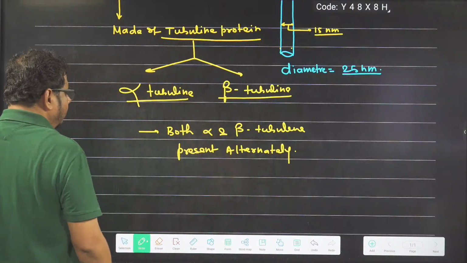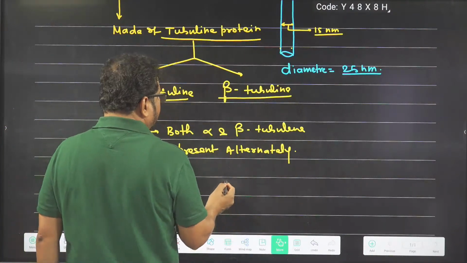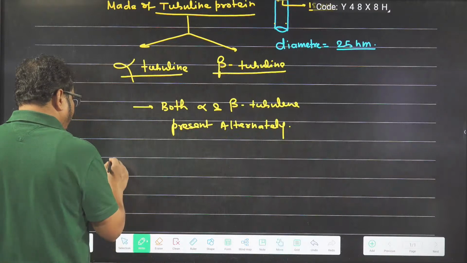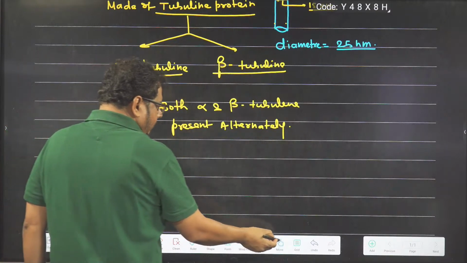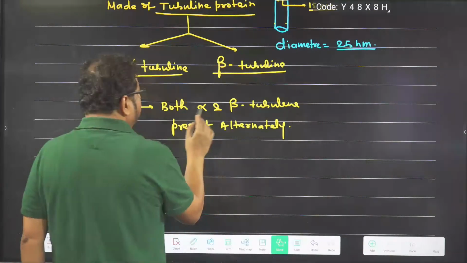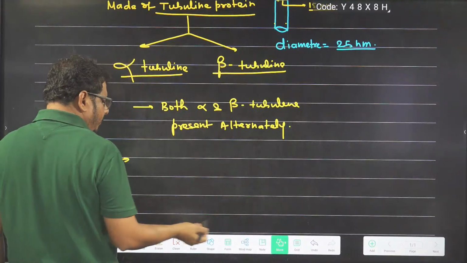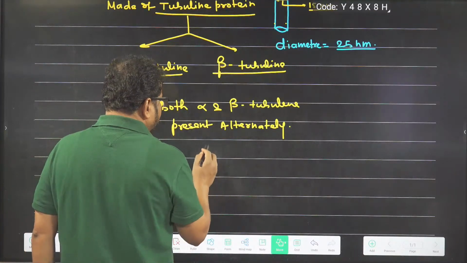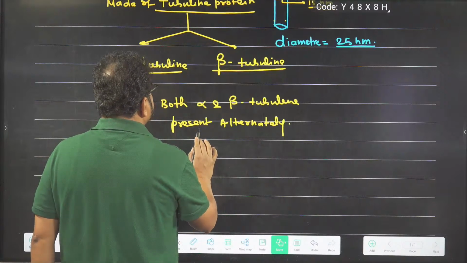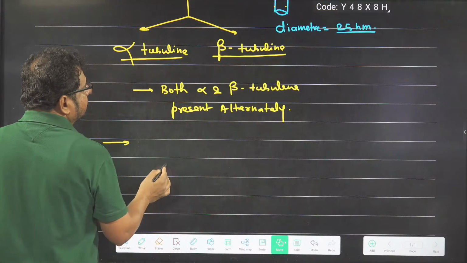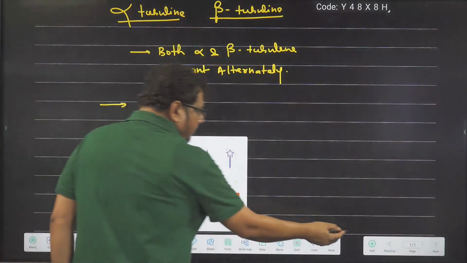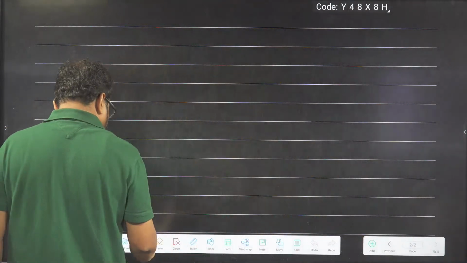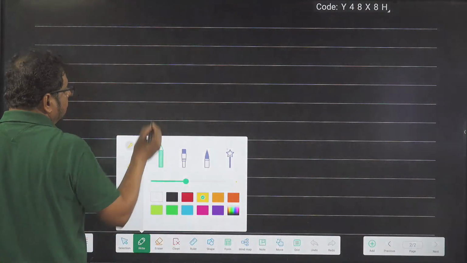What the idea? So these microtubule is a polymer of which one? Tubulin protein. You can say like this. Right? It is forming by polymerization of alpha and beta tubulin. How? I am telling you the structure of the microtubule. Just try to understand. I am just drawing the structure of microtubule. Give your attention. Better to change the slide. So structure of microtubule I am telling.